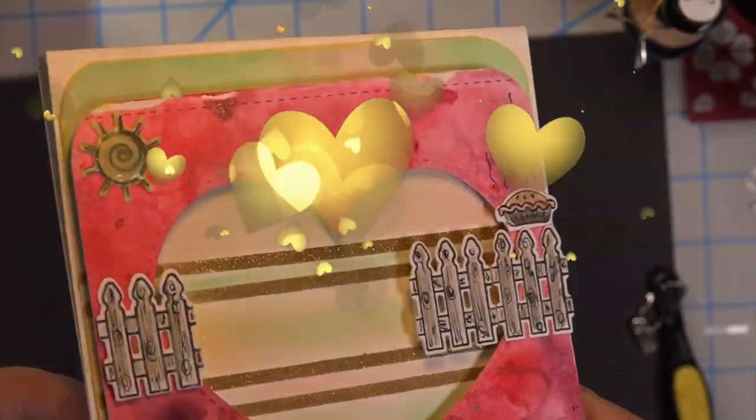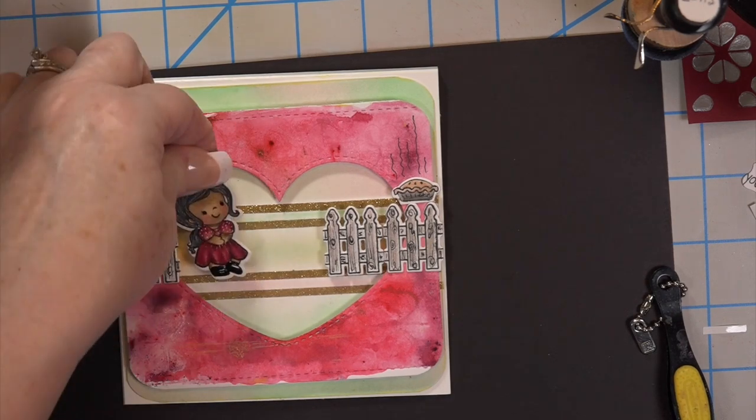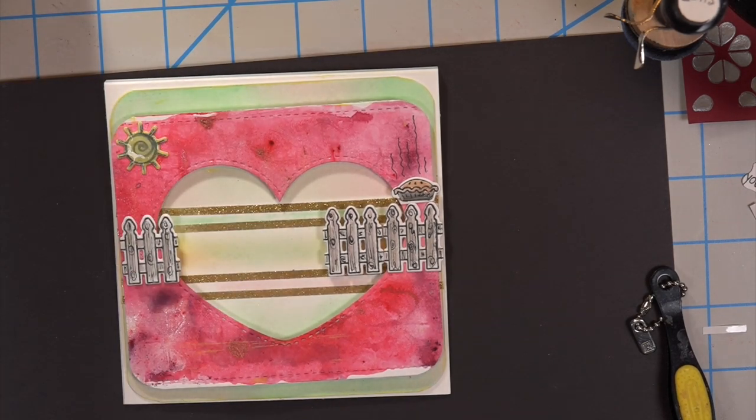Oh, don't you love hearts? I love gold. I love hearts. I love this silk microfine glitter.